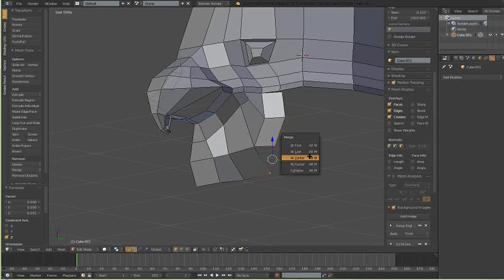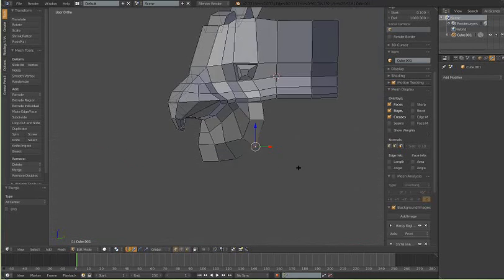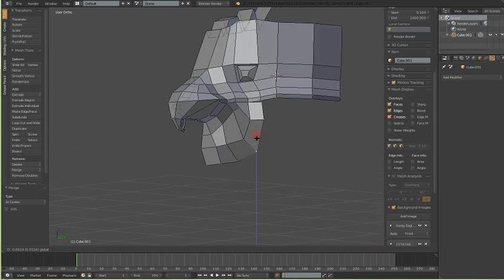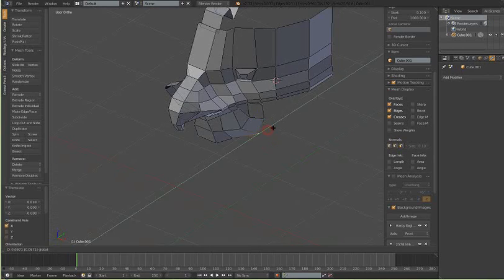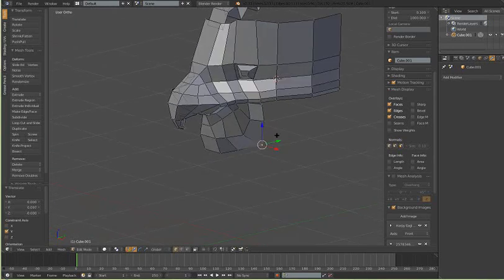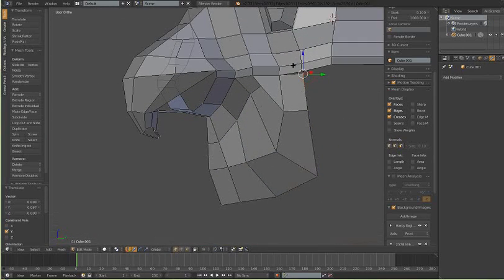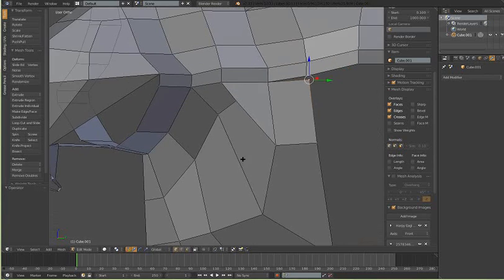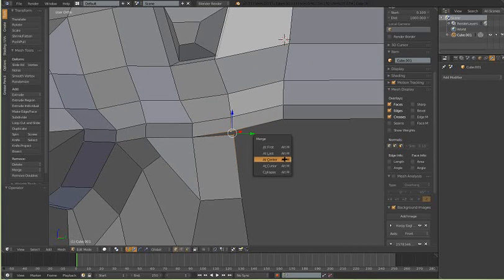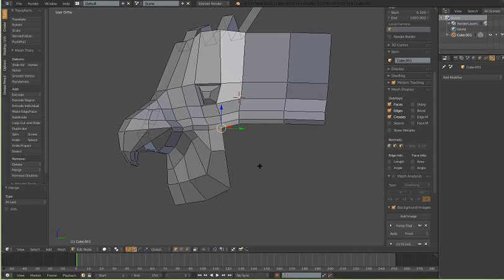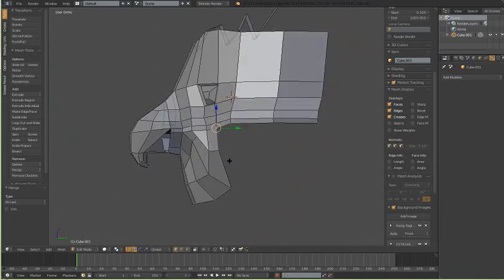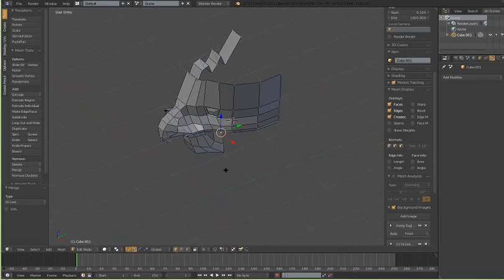Alt M, I'll want to do it at center. And pull it down and out and back a little bit. Alt M at last. And you can see it's starting to take shape pretty well.